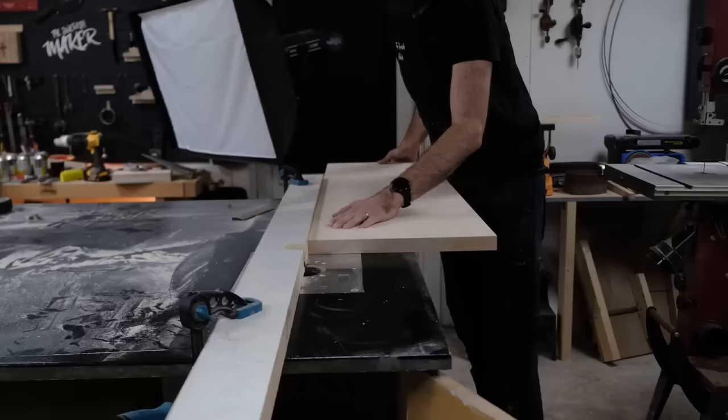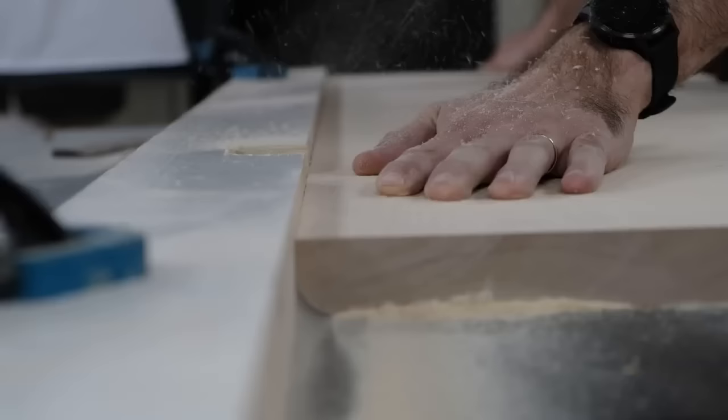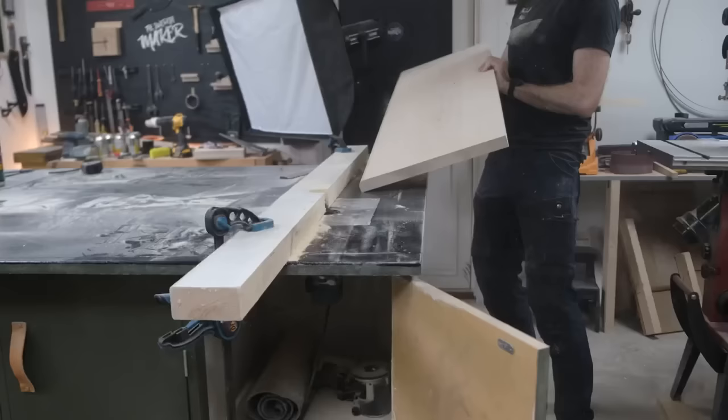To create a roundover on the seat, I used a roundover bit with the router. The bit is exactly half the thickness of the seat, in this case 15 millimeters. That will make the roundover exactly round when run on both sides.